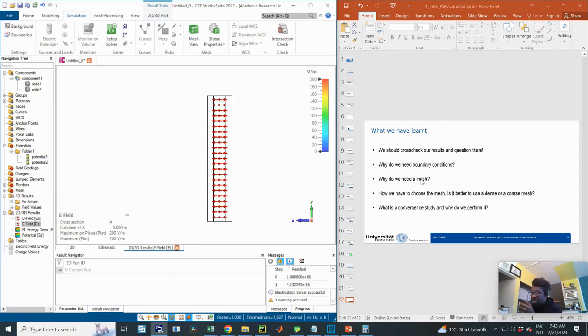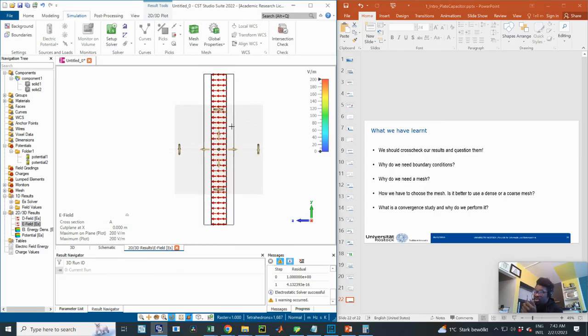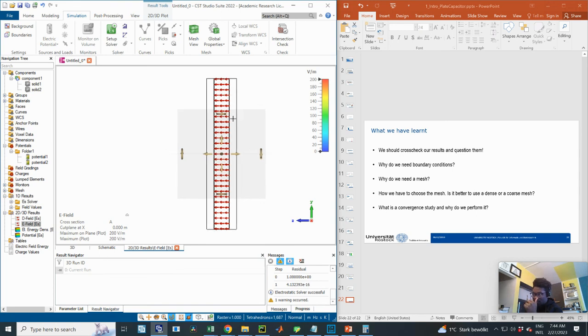So why do we need a mesh? Now remember, we used a tetrahedral mesh, so we are solving with finite element, and your discretization was tetrahedral. I don't know if you've taken a class on numerical mathematics. We are actually solving this problem numerically, and for this we need to discretize our domain, and that's why we need a mesh. For this case, we are using the finite element method to solve it, and that's why we have to discretize it, so that we get, of course, a linear system of equations.